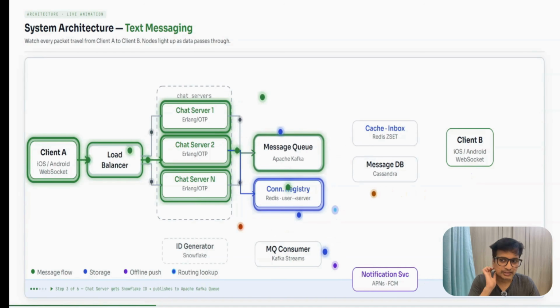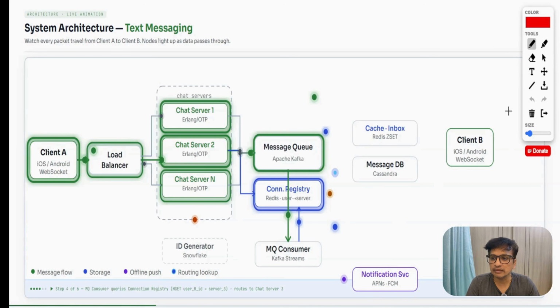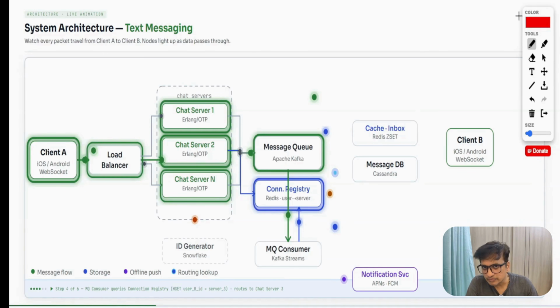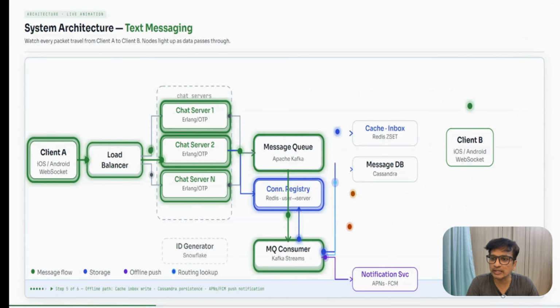So next, what happens? You can see the messaging queue, and the message queue consumer, the MQ consumer. It is pulling the messages from the message queue, that is from Kafka.